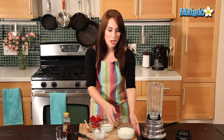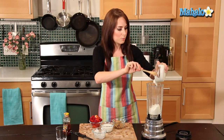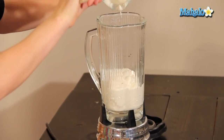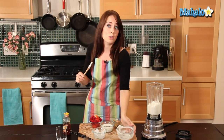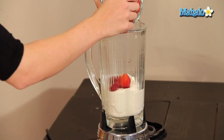So let's start. I'm gonna start right now with my yogurt. So just pour that in. And I'm using plain yogurt, but if you want it to be a little bit sweeter, you could do like a vanilla yogurt. Or for this, you could use a strawberry yogurt as well if you really want to bring out the strawberry flavor. I'm gonna add my fresh fruit in next.